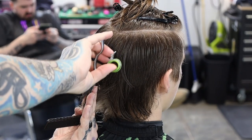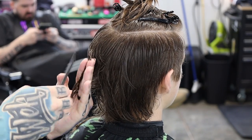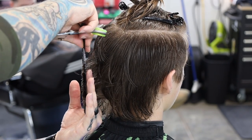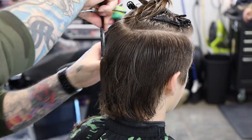Once you get it out, cut it. Move a little bit to the left, another section, straight down again. You guys just work it from one side to the next. Once we get done with this, going all the way to the left, we will work over to the right, and then we will move on to the top.